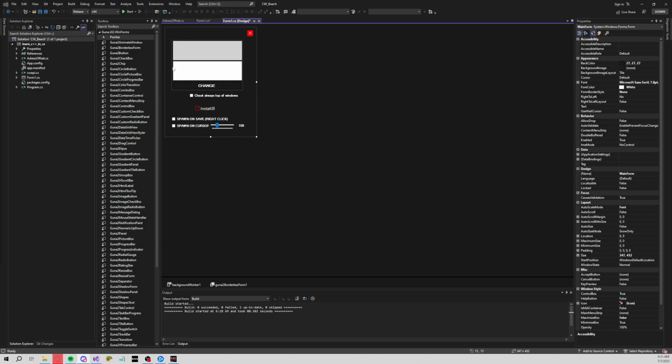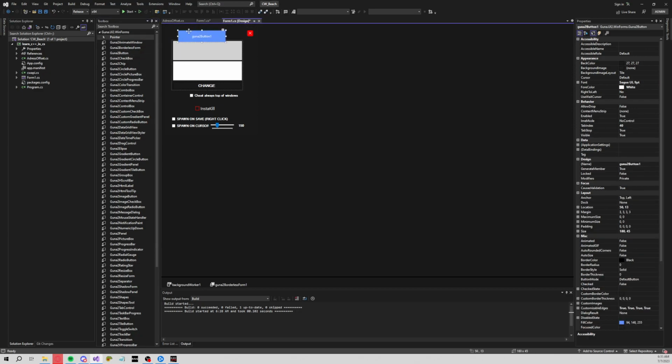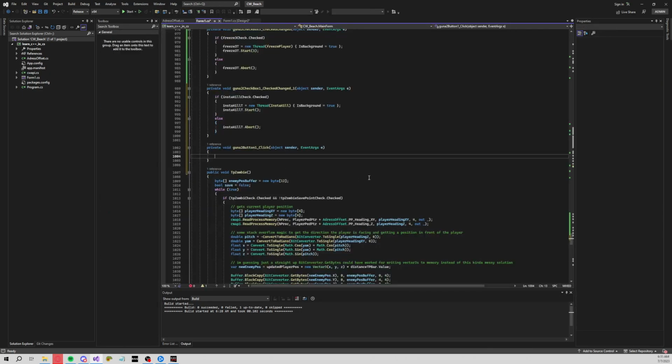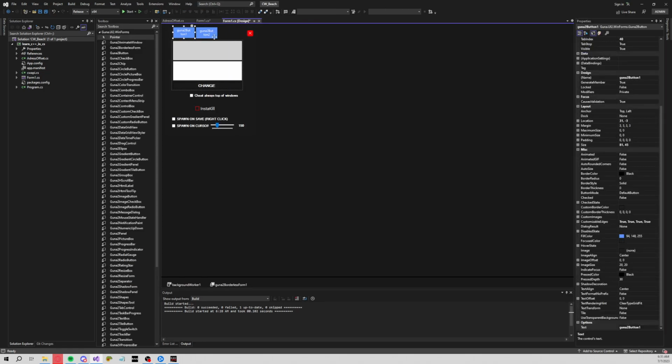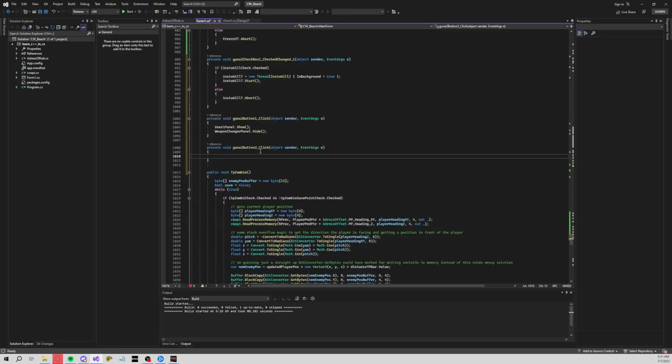You can use buttons to make them disappear. So here's one button. Here's another button. And then right here you could have like user one panel dot show. And you can use that to hide all the other panels. Change that to hide. Go back to form one. And then pretty much the same thing, but just change it to show and hide.